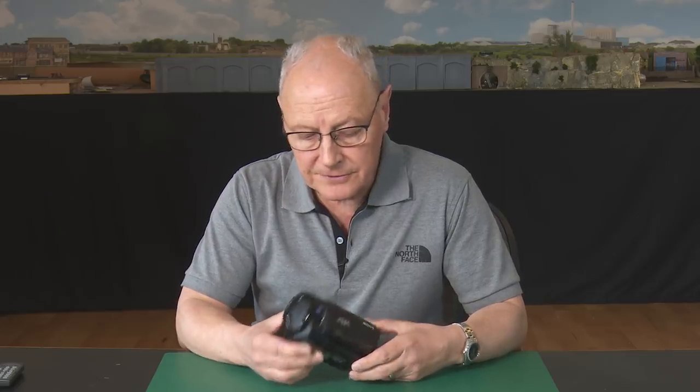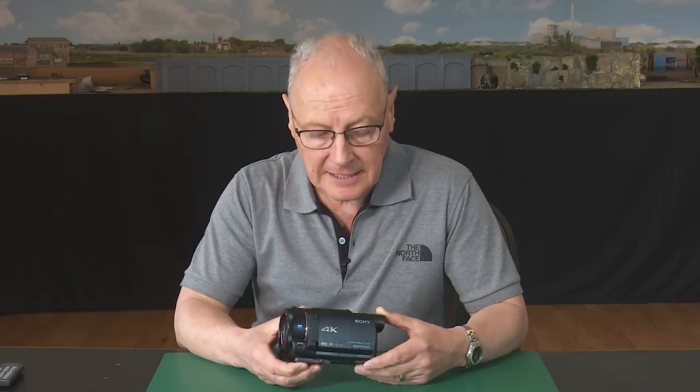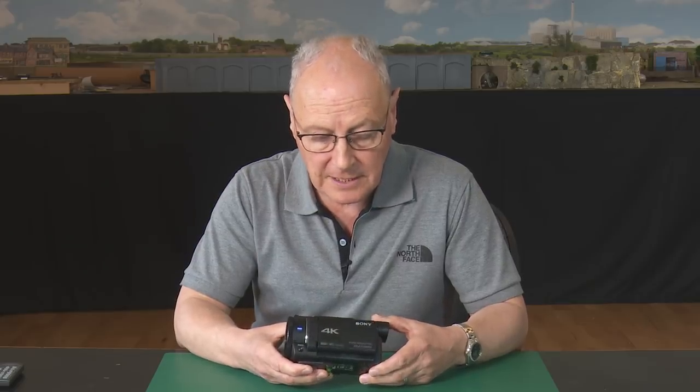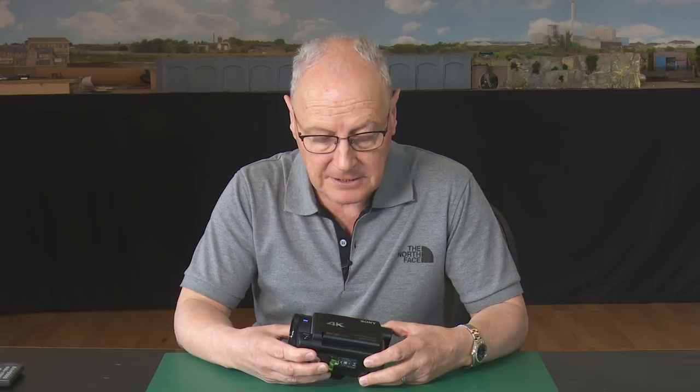Whatever camera I'm using, there are a couple of features that I consider to be must-haves. The first one is that it's got to be able to shoot in 1080p. Anything less than that is far from ideal, and certainly for YouTube you're going to produce a poorer quality video. Like I said before, 4K isn't essential, but it's certainly wise to buy something that's sort of future-proofing. So that makes perfect sense.